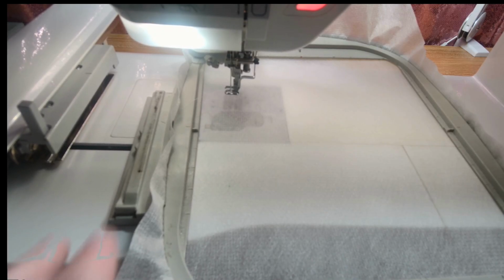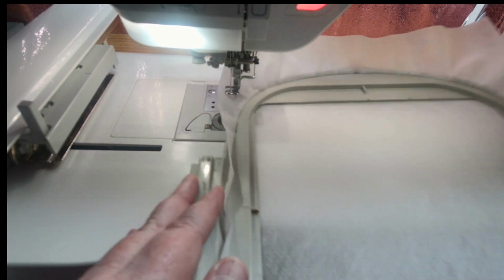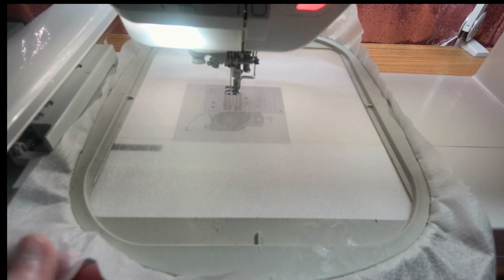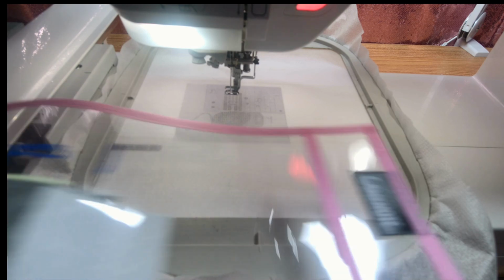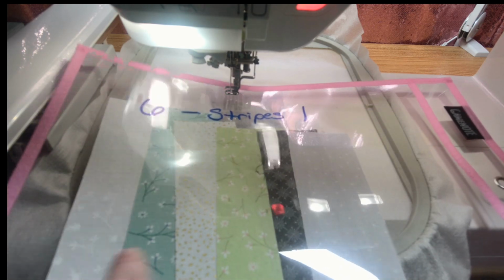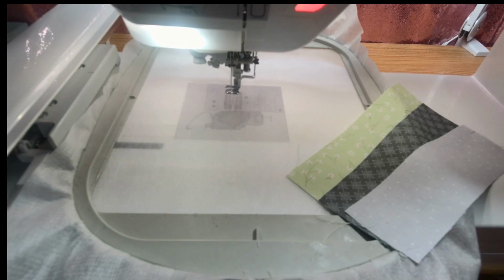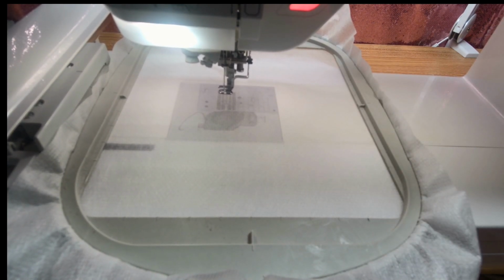Okay, we are at the machine and ready to start making the block stripes number one. I have a bobbin of white thread down below. I have my 8x8 inch hoop that is filled with one piece of the poly no-show mesh stabilizer. I have pulled my plastic pouch system that is labeled number 6-stripes 1 that has all of my pieces that I need. So I'm going to go ahead and pull all of these out. This is going to be a fun block to make. Look at that. All right, so we've got those out and we're going to set these aside for the moment.